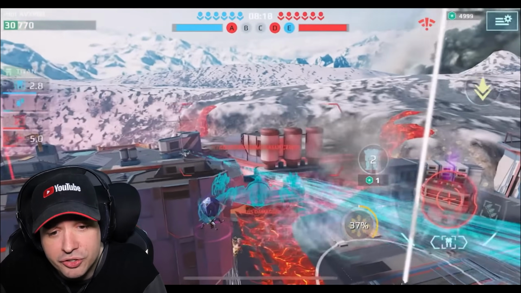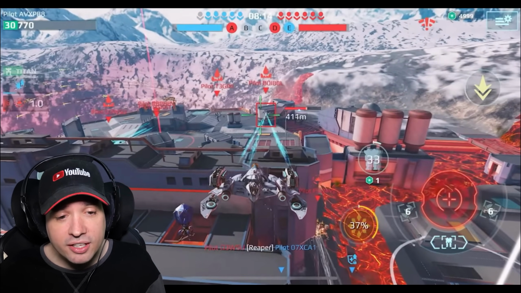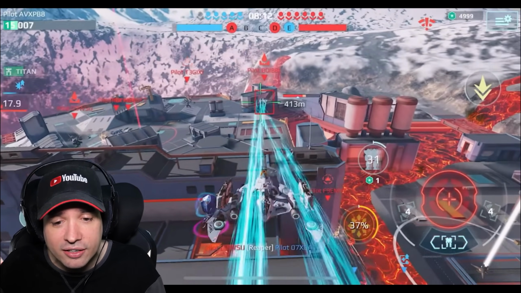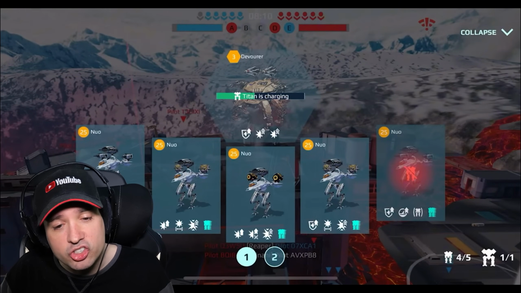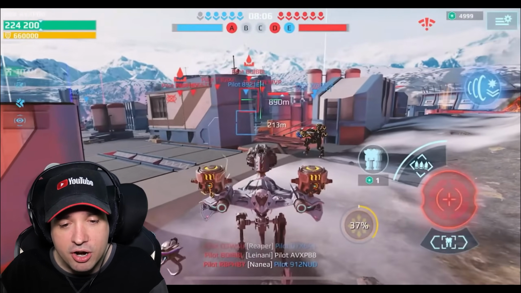Here you see the counter suppression, okay? No, sorry, the counter blind. Remember when I said that the NUO has a counter blind that he activates as soon as he chain links to a friendly? And that is just what happens. He basically lost the target lock on.